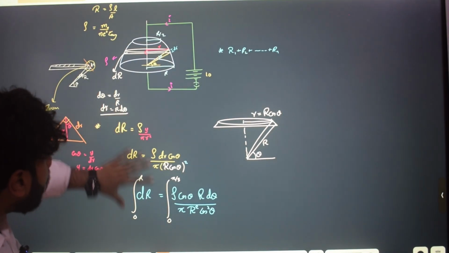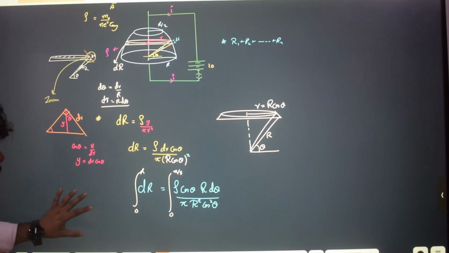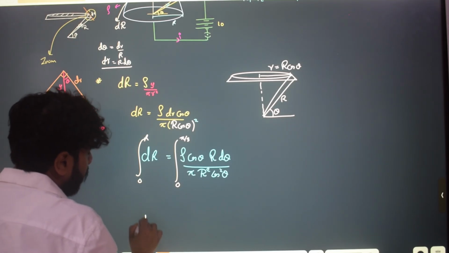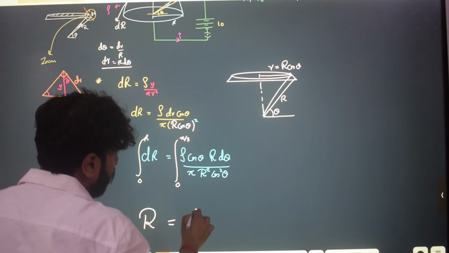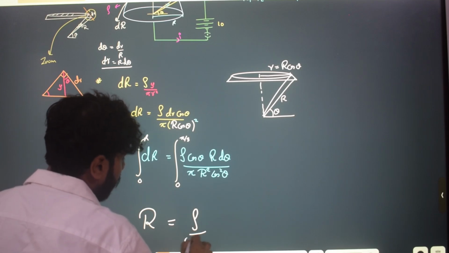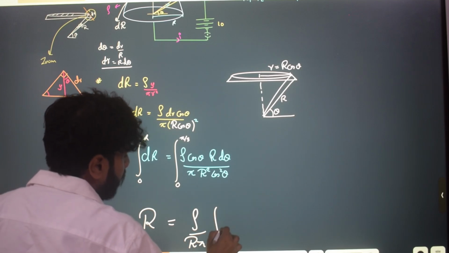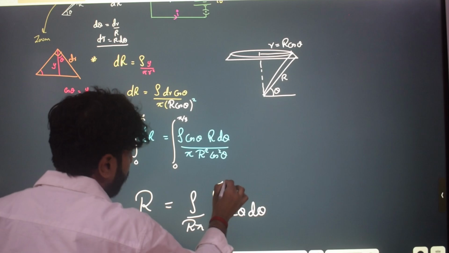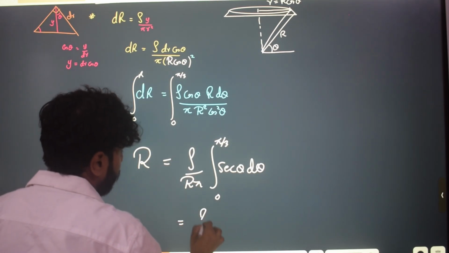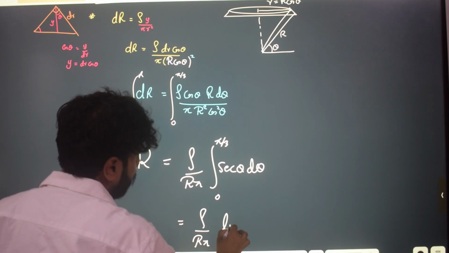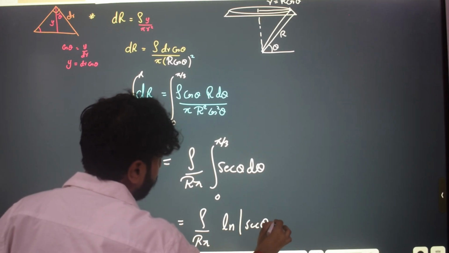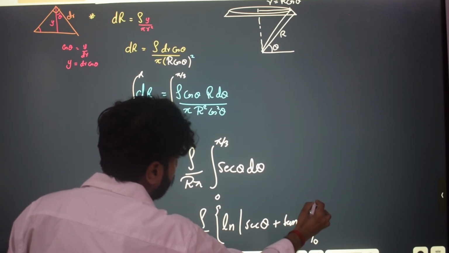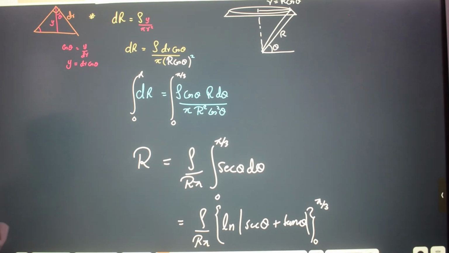This part is only physics, up to which you just do integration. Nothing more physics is required now. You just have to do simple integration, and that you can do. Integration of dr will give you r. You can take out the constant. R will get cancelled out. You will have r and pi, and here you will get 1 by cos, that is just sec theta. Now you just have to integrate sec theta from 0 to pi by 3, and integration of sec theta, I guess, is ln of sec theta plus tan theta, and you can put the limit 0 to pi by 3 and you will get the answer.